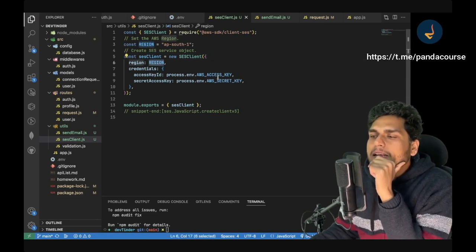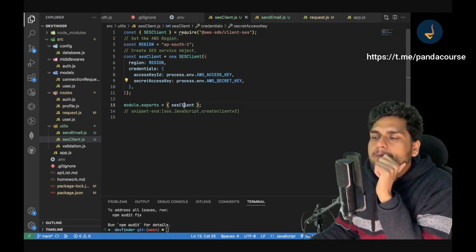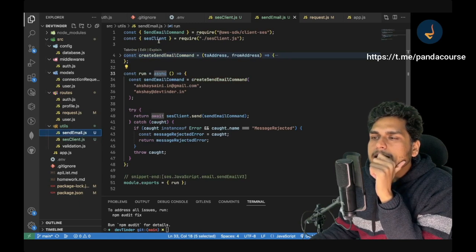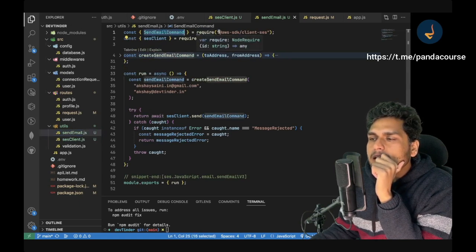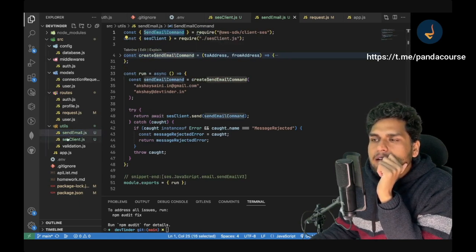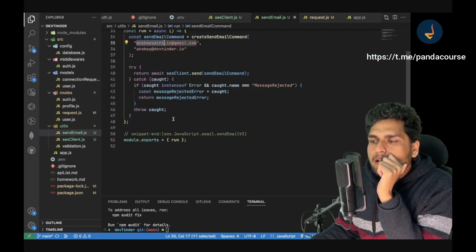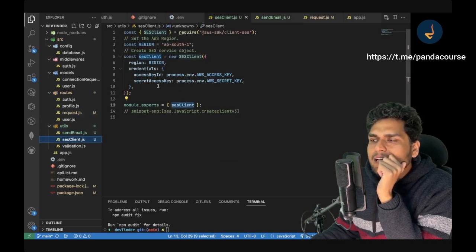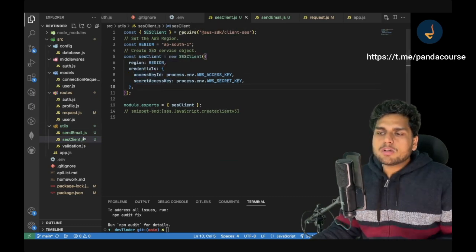I have sent the email. This is fine. Okay, I am verifying things. The code, send email, command, everything is fine. Cool. The email ID is fine. Okay, and if I go back to my SES client, okay, this works. This is also good. Everything looks good to me.